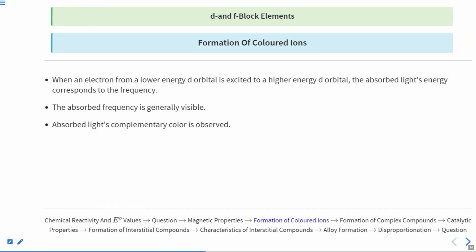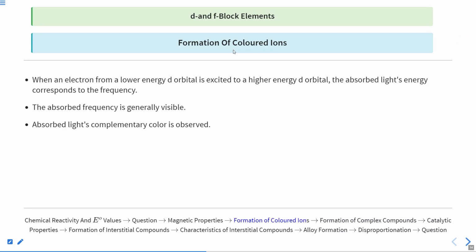Okay, now next, let us see the color. Let us see the optical properties of the transition metals. Transition metals have a very unique property of showing a variety of colored states. Depending upon the oxidation state in which it is present, it gives a variety of colors. And why does this color appear? Whenever we see a transition element, it is mostly present in a complex form in which there is a splitting of the orbitals.